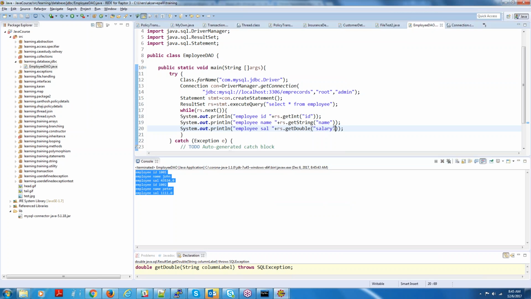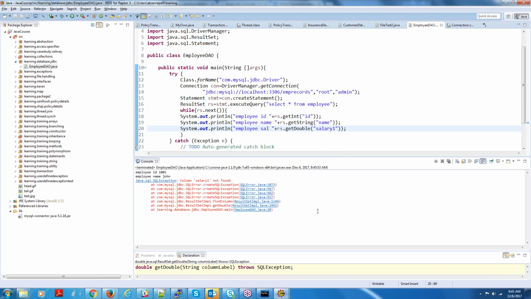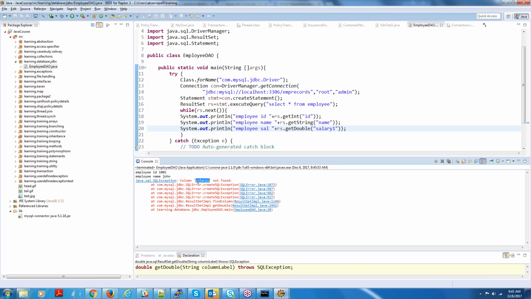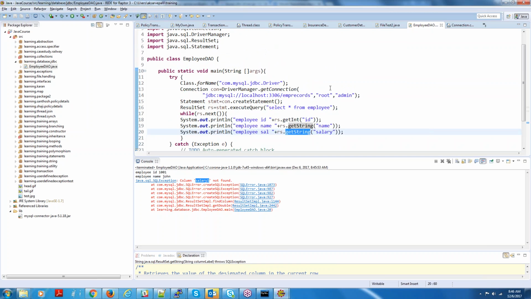So let us test a negative case. What if you forget to give a name correctly? Gone. Clearly it will tell you the column is not found, right? The result set is not able to find such a thing. Now let us try to change the type actually. In compile time no error will come. See, the code is fine. Only when you run it will you face issues here.